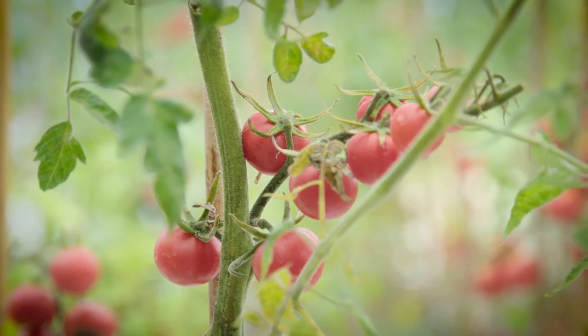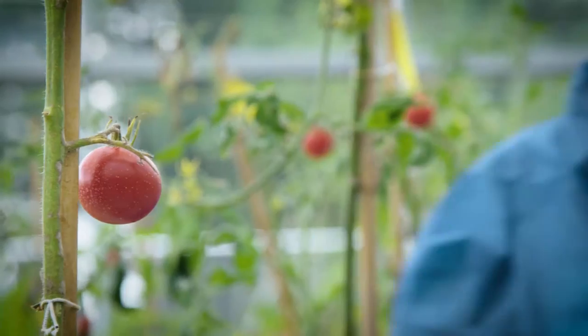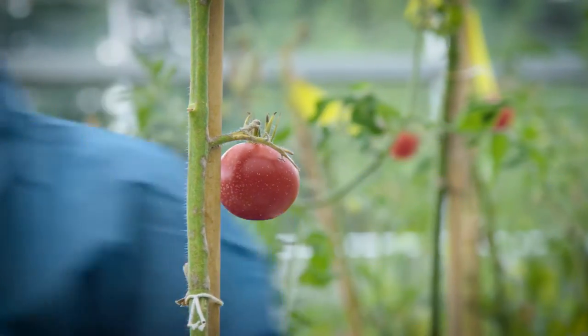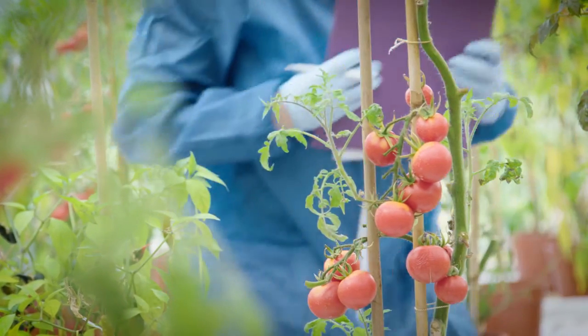It is a well-known fact that by 2050 there will be 9 billion people on the planet, and the area of land which we have to produce food for these people is not getting any bigger — if anything, potentially due to climate change, slightly shrinking. So we need to be either breeding new crop species or developing new technologies to improve the amount of yield we can get from the area of land we've got.